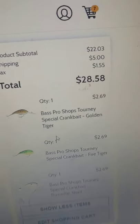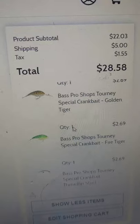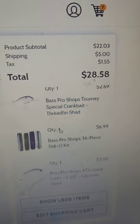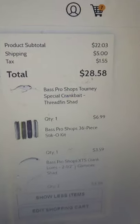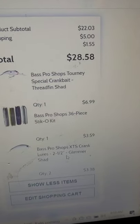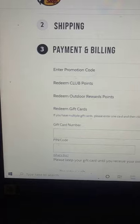So I'm ordering three Bass Pro Shops crankbaits, all different colors: Golden Tiger, Fire Tiger, and then a Threadfin Shad. And I'm getting the Sticko Kit, and I'm getting two Bass Pro Shops crank lures, Glimmer Shad, I think. So yeah, I'm gonna use a gift card.